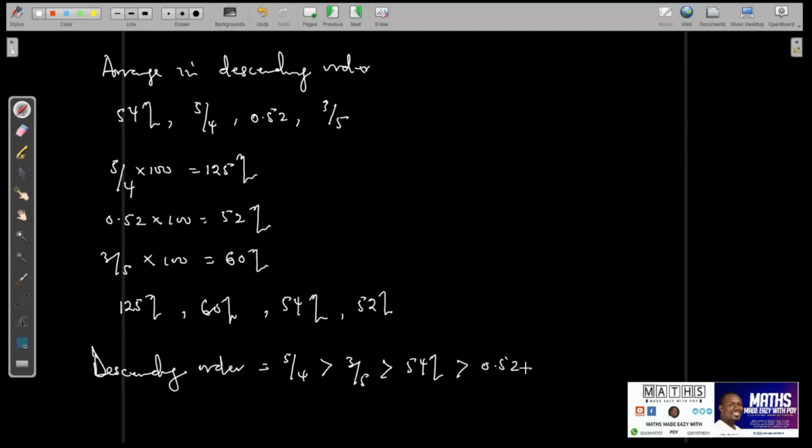I know that percentages make it very, very easy. Because if you want to write it in fractions, then it means you are going to write 54 out of 100 before you reduce it to the smallest unit. Likewise, 52 on 100, then you reduce it to the smallest unit. You see, I'm just trying to make the thing easy for you. If you convert 54 out of 100, then you need to write it in the smallest unit. The smallest unit will be what? In decimal, it's going to be 0.54.